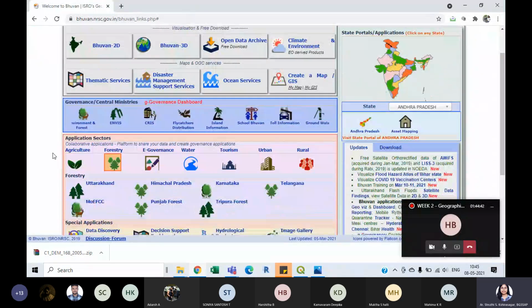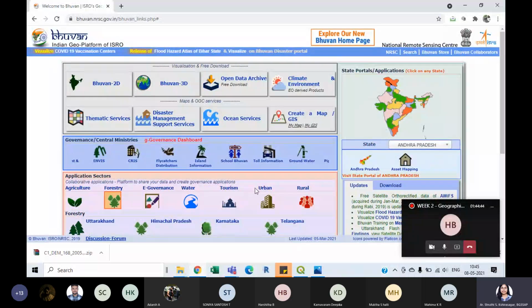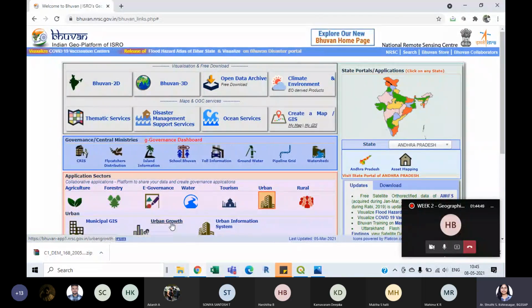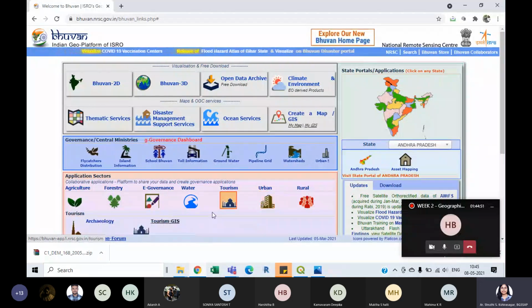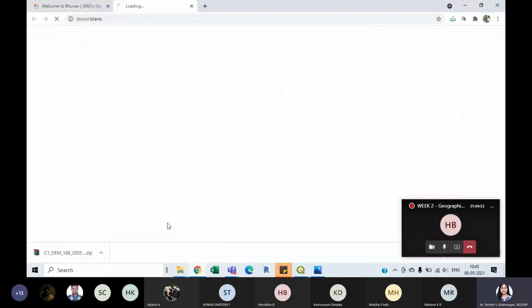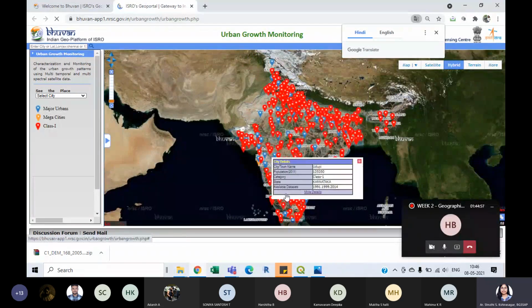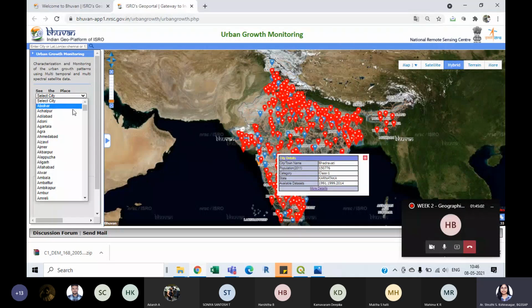It is very easy to retrieve that data, but it is quite interesting. So if I get into urban and urban growth, click. It will take us into a map. Now you can select any area that you want. For now, I'll be selecting Bangalore.